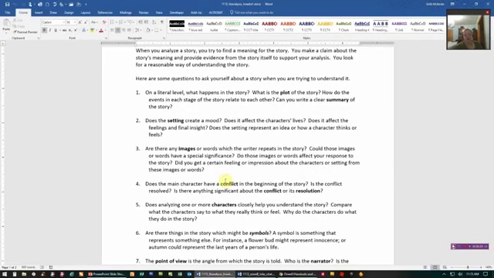Number 3 is about images or words. So when an author uses an image, you have to consider, is that important? Is there some reason why he specifically used that imagery? And then, of course, the words that an author chooses. This is very important. Many times, Orwell refers to the Burmese by yellow, or he calls them beasts. Think about the image of the beast. Think about the use of the word yellow. What do those things imply here? They're not just descriptions. They have connotations.